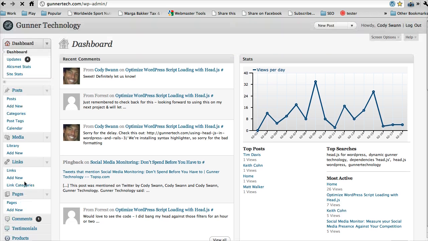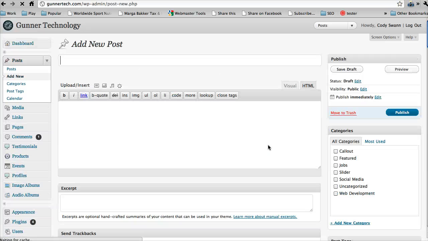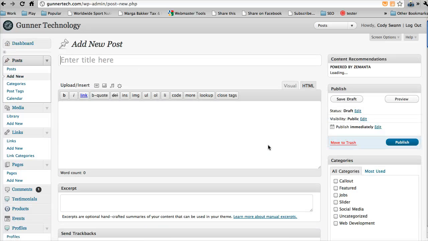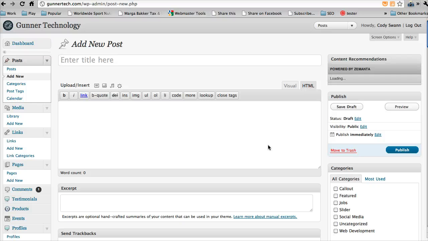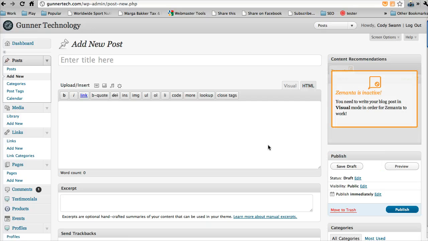And the first step is to go into your blog dashboard, and we're going to create a new post here. And the first thing really to do here is to determine what is the keyword you want to optimize for, the key phrase. That's sort of the first big thing to do. So, I'm making a screencast on link wheels, so probably our key phrase will be how to create a link wheel. That'll be our key phrase that we're optimizing for.